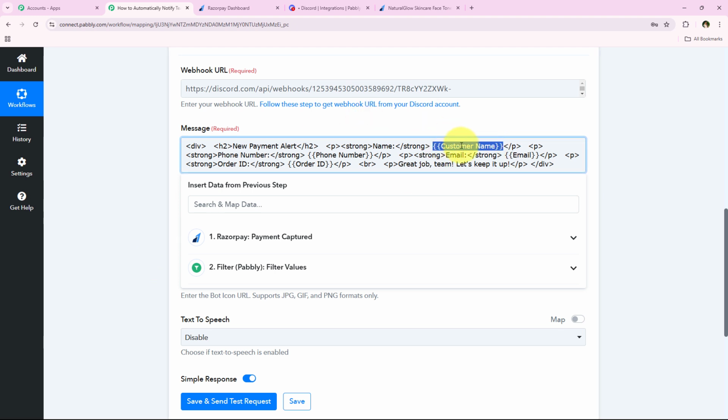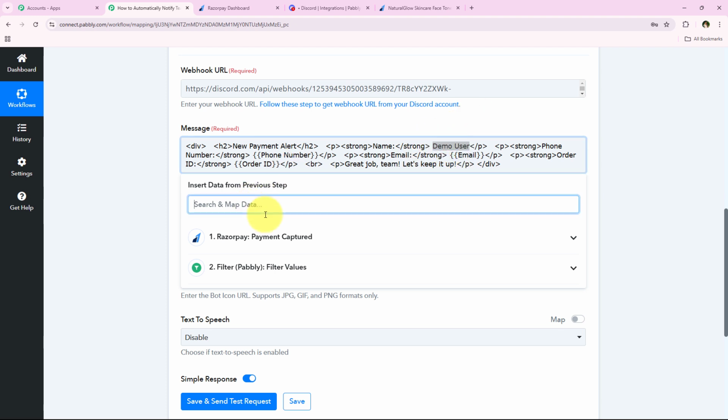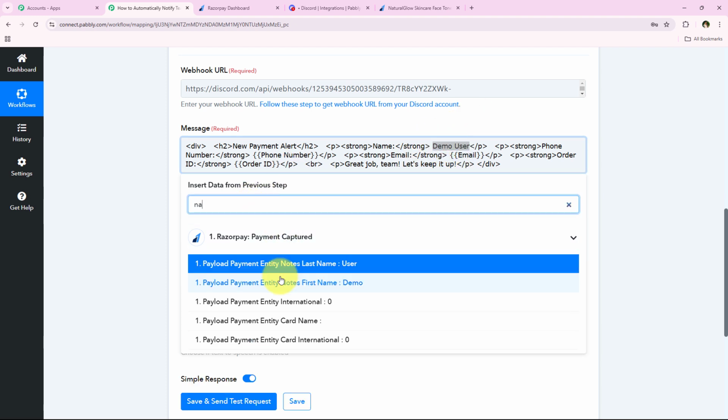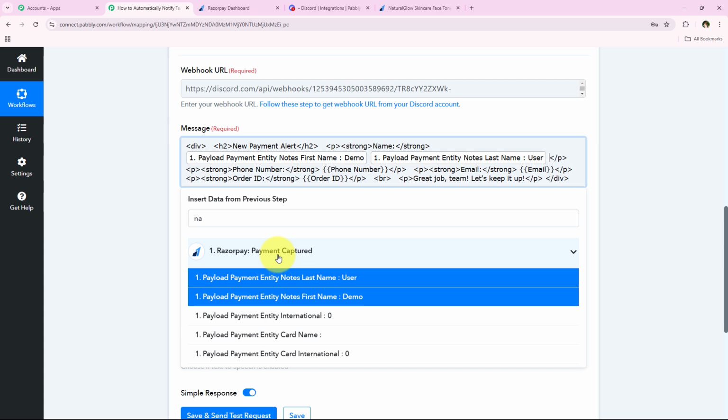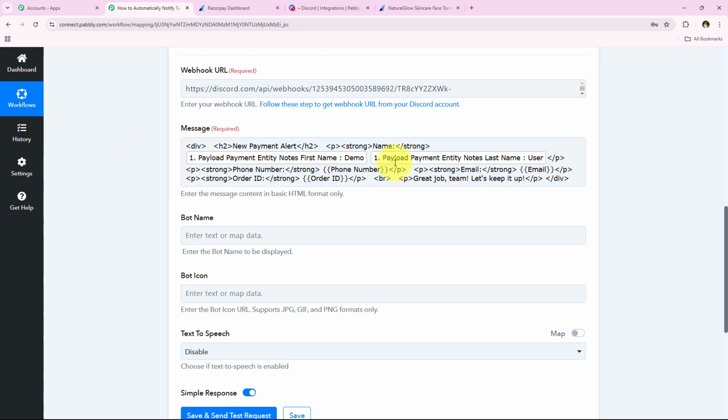Here I'm going to give you an example where it is asking me for the customer name, right? Let's say that I enter the customer name right over here manually by typing it like this. Then this will not change with every new response received, because this is static information and I've entered it manually. But let's say that we map this from the previous response. Suppose I look for name in the previous response, and as you can see, the same. So let's say first I map the first name, put a space and then the last name. As soon as we map the name from the previous response, then this will definitely change because my previous response will also change. That's why we do mapping right over here, to run our workflow in real time.